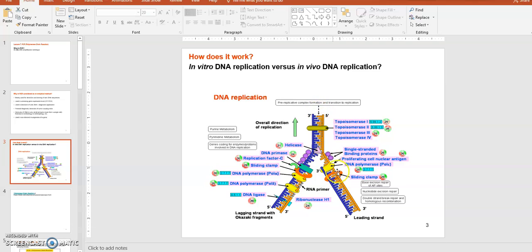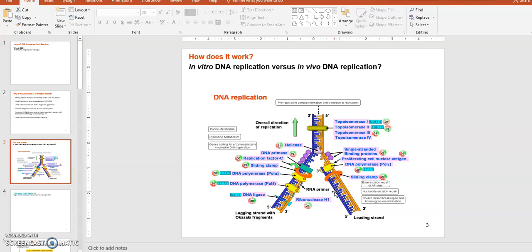So anti-parallel 2 strands, 5' to 3', 5' to 3', and those 2 DNA strands should come open. Okay, so there should be a protein or enzyme that makes the DNA template strand open. So the DNA helicase would do that, and then there's an enzyme that can make something called a primer. Okay, RNA primer will be made. So that's the primase enzyme.